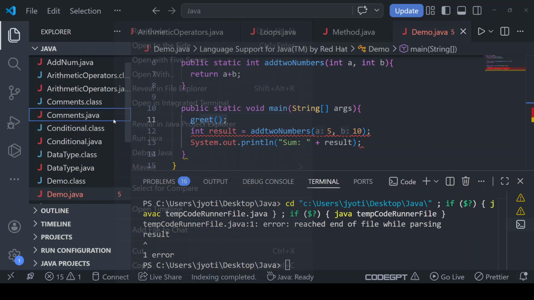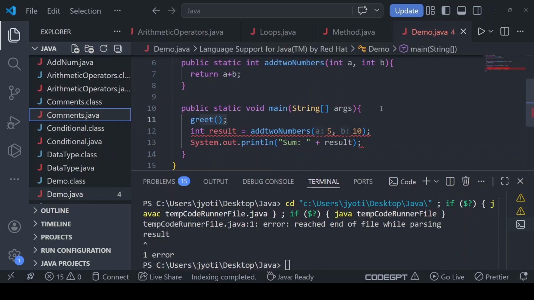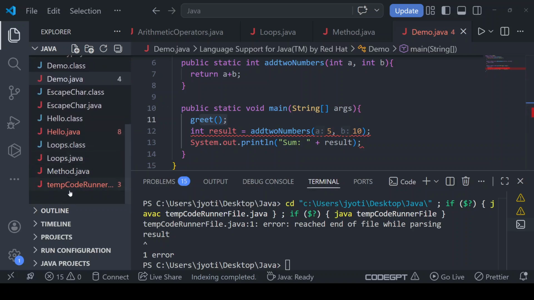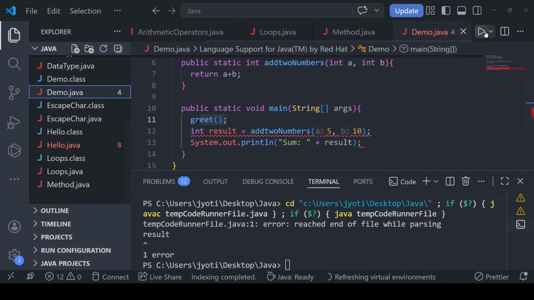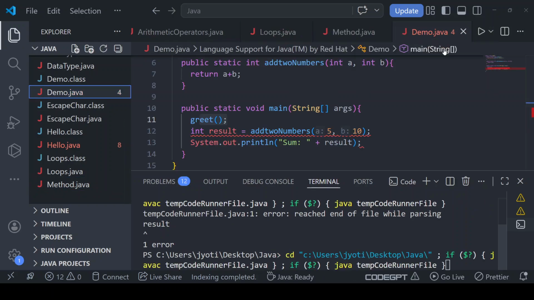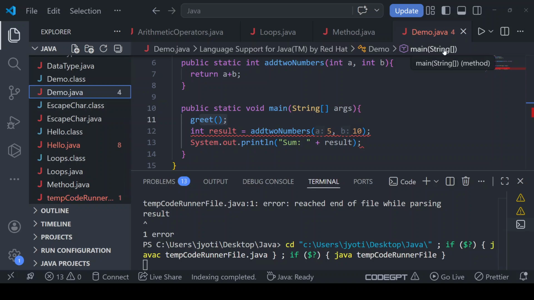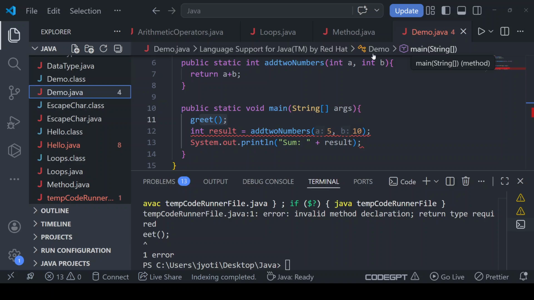This is an error you might sometimes face in your VS Code. So what you can do is, you will have this code runner file. You just delete this file and then restart your code, rerun your code. It will work fine. This is some error which you might observe.